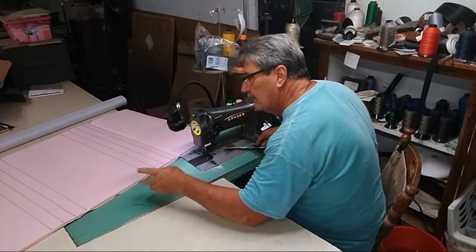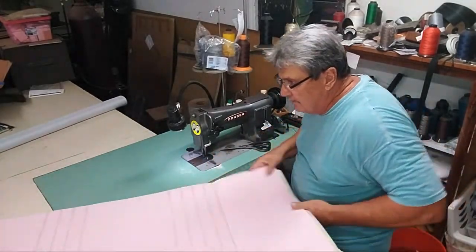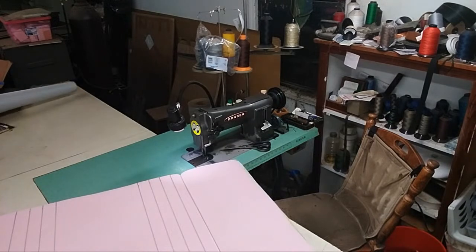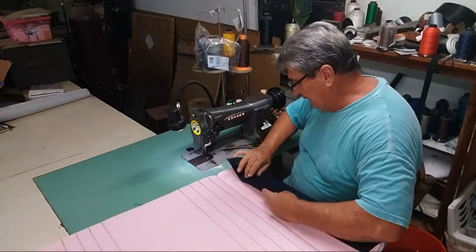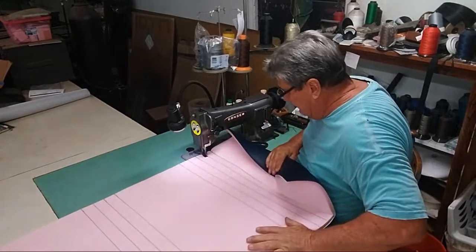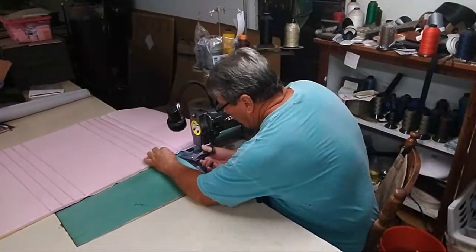If it hits on something, like over there it did hit on that weight, it can throw you off and make you sew a crooked line. So I'm going to move some of this stuff here, because we sure don't want to sew no crooked line. I don't have no extra material, so I can't make a mistake. Ain't that something? I ordered it, you know. If I thought another one was going to come in next week, I would have ordered more, but.